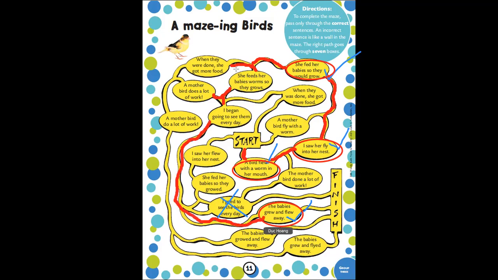One, two, three, four, five, six, seven. Yeah. Final answer. Okay. 1, 2, 3, 4, 5, 6. Oh, it's time already. Okay, I'll give you another clue. We will continue next time, okay? Look at the screen. Here, wrong. Okay, that's your last clue, and then we will continue on Tuesday.